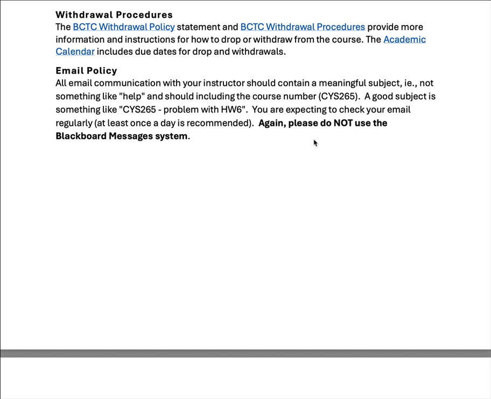The very important thing is that has to be done by the last day of class, which is the Friday before finals week. And it has to be done by close of business that day. So 4 or 5 p.m., hopefully you're not waiting to the last minute to take care of something that important and risk accidentally getting an E in the class or a worse grade than you intended.